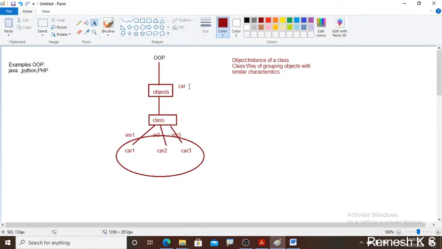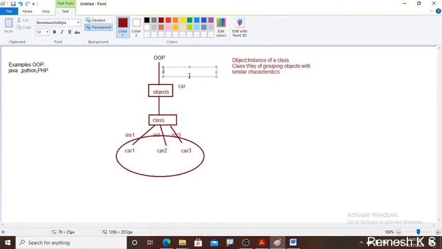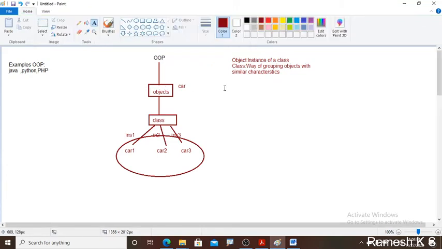So here you can observe object-oriented programming contains objects. That means it contains some behavior, and also it contains properties.